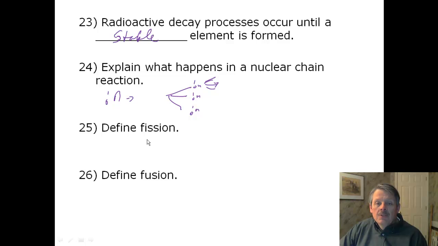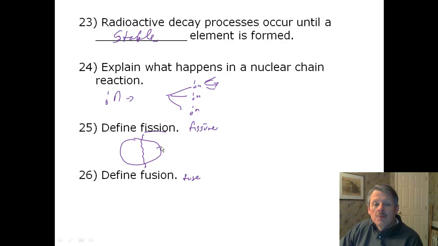Define fission versus fusion. Fission we talked about like a fissure in a rock where a rock breaks apart. And fusion we talked about like we take and fuse 2 bones together in your neck to hold them permanently together. Right? So fission would be something breaking apart, like a large atom breaking apart into 2 smaller atoms, all right, that are similar in size.